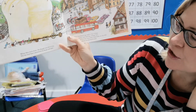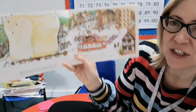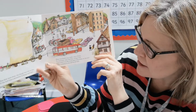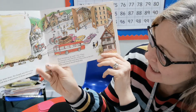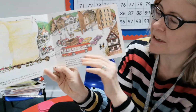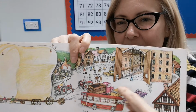When they were done, the dough was left to rise till the loaf was a mountain in shape and size. They hitched it up with a bit of fuss to tractors, cars and the village bus and took it to the oven they had made on the hill, 50 cookers in an old brick mill. So here they are hoiking it along with the town bus, bringing it up to here.